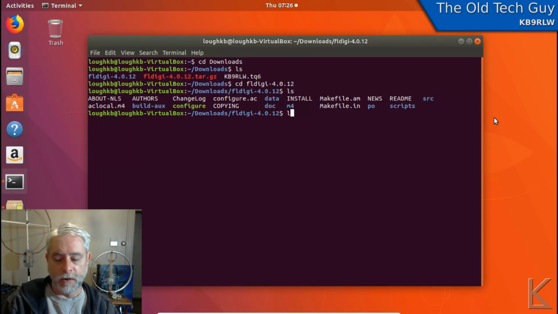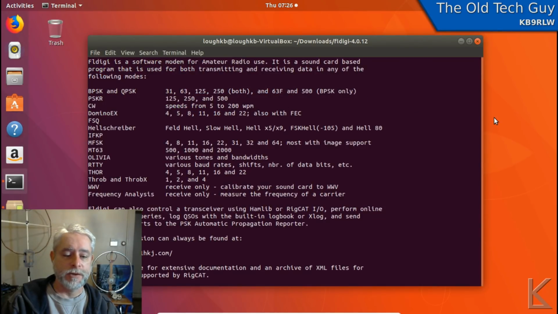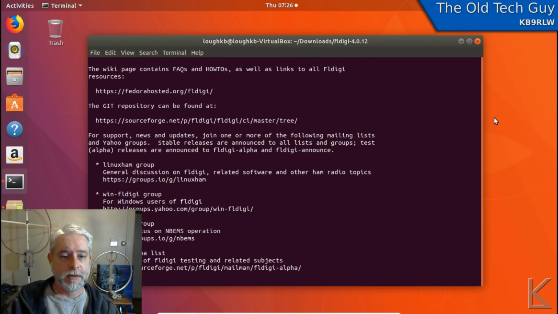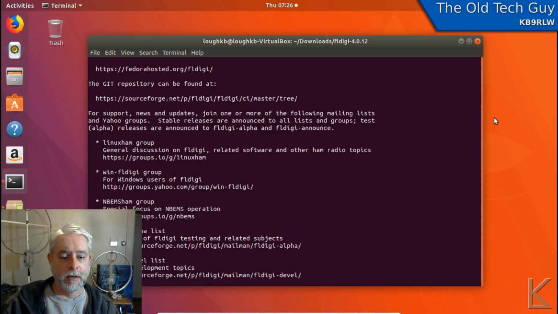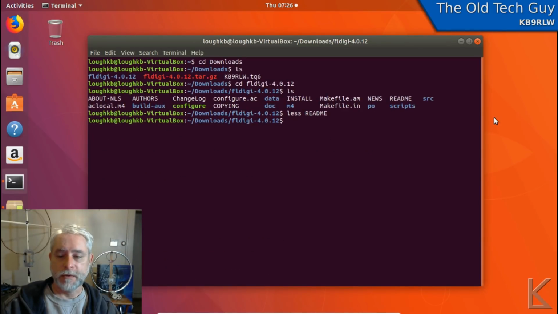I'm going to use a program called less. Less will display a text file and let you go a page at a time. So this is telling us about FLdigi and what it is. Is there any section on building it? Nope, there isn't. Okay, so he's not going to tell us what other files we'll need. We're just going to have to find out the hard way.